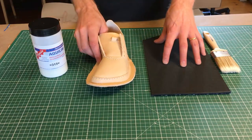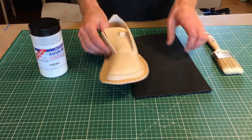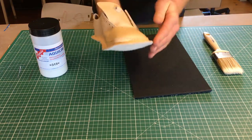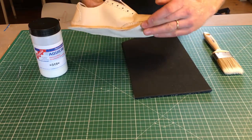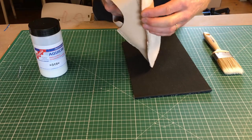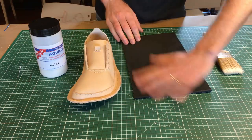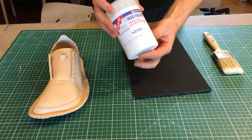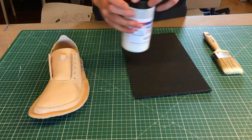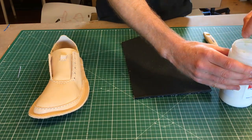So we've now come to the part where we're going to glue this upper to the outsole, and I start by sort of shaping this edge a bit, just pulling it upwards like this. It makes the gluing and the fitting easier. Like that. And I'm using Rhenia Aqualim 315, by the way. But any contact glue will do.